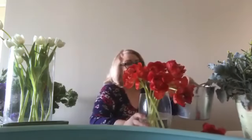Now I'm just going to bring this beautiful little tin over, and what I've been going to say to you is you don't have to have commercial containers. Anything will do. Anything that will hold water is a container. And if it's porous or not waterproof, pop a Chinese takeaway container inside it if it fits. Pop a cup, a mug, a plastic mug, anything that you can then arrange into, but you've got this beautiful container on the outside. So be creative. A basket, line it with a tray or something, plastic tray or something. Anything can be a container.